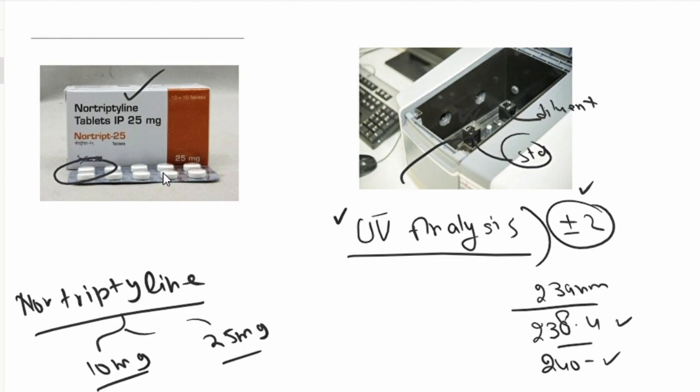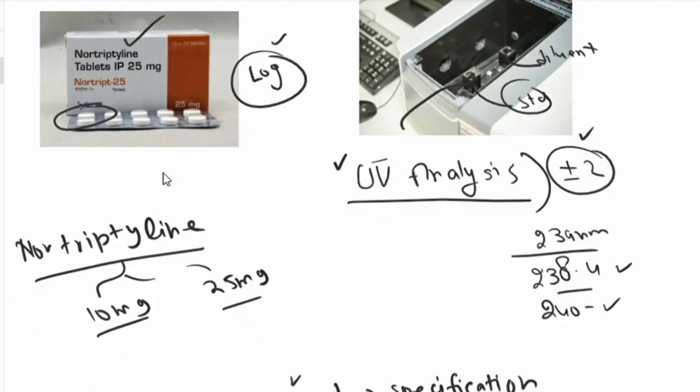Then you need to sign accordingly. For any analysis that you're doing, like UV or any analysis in quality control, you have to log and check the time in each and everything. So that's the UV analysis. I'm not going into how the UV analysis is carried out in detail. I have laid out the foundation in terms of the quality control for Nortriptyline tablets, how the UV analysis is being done. So that's the specification.